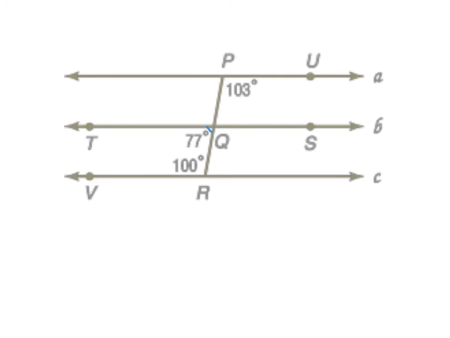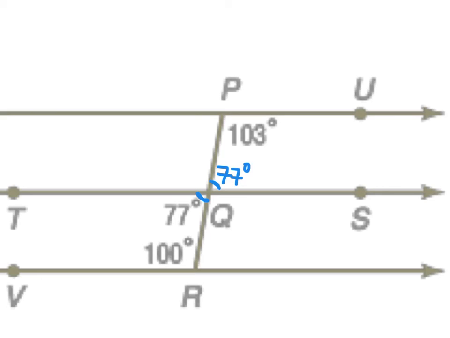I know the vertical angles are going to be congruent, so this one's going to be 77. I know any linear pair is going to add up to 180 degrees. So any two angles that when you put them together form a straight line are going to add to 180. Right? That happens in a few different places. It happens here, it happens here, it happens here, happens here. Okay, so it happens everywhere. All right, so this guy right here is going to be 180 minus 103. That's 77.